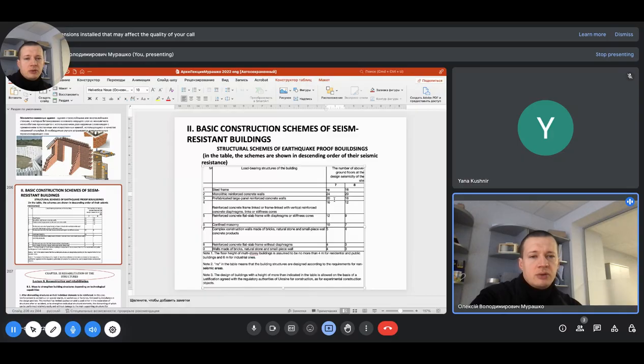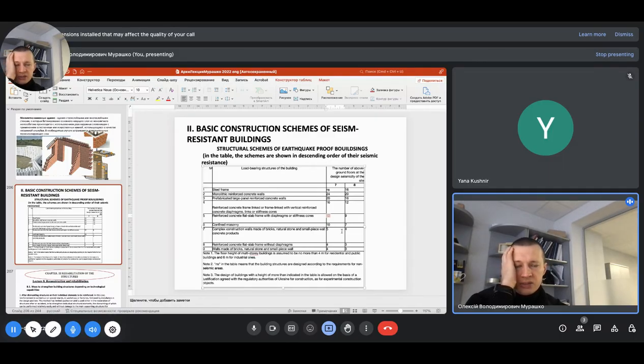The limit is 20 floors in regions with seismicity 7. Next is reinforced concrete frames with 16 floors. Less is the reinforced concrete flat slab frame with cores of stiffness, limited to 12 floors in these regions with seismicity 7.